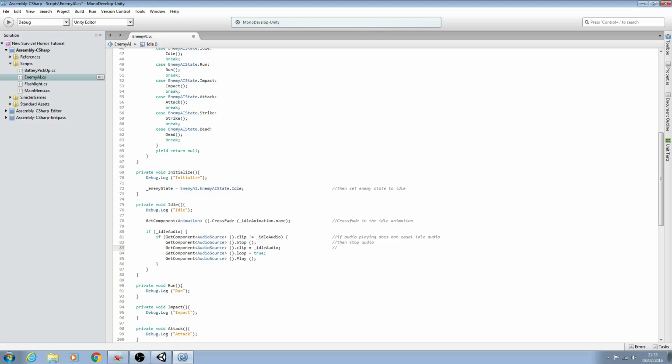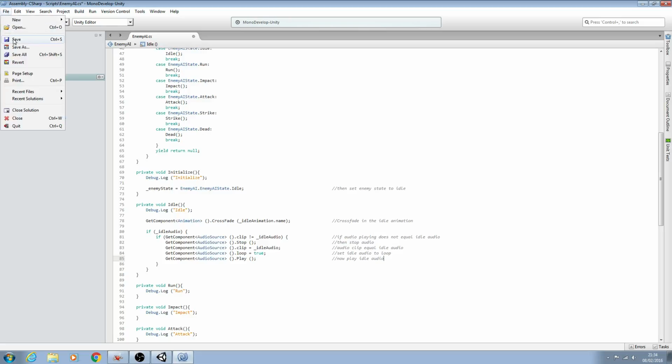The next line, audio clip equals idle audio. And the next line, set idle audio to loop. And the final line, now play idle audio. And we'll save that off there.